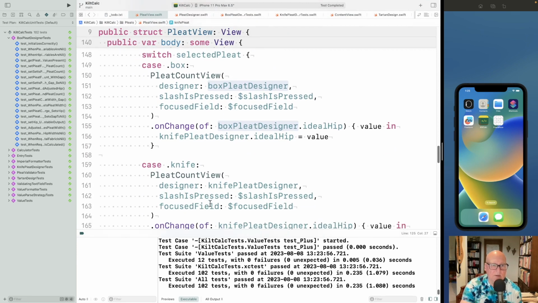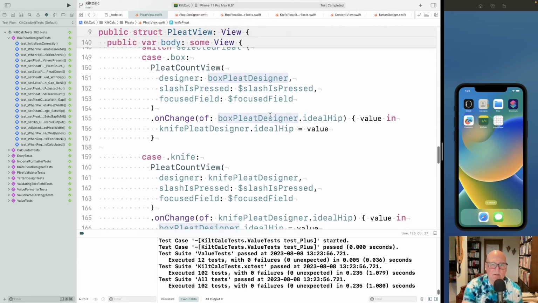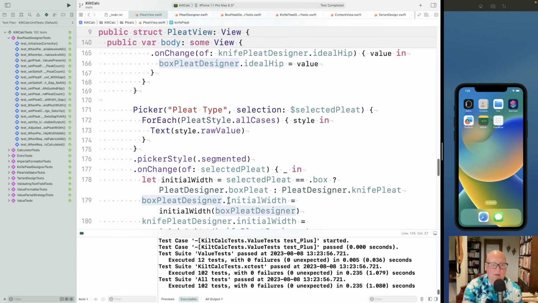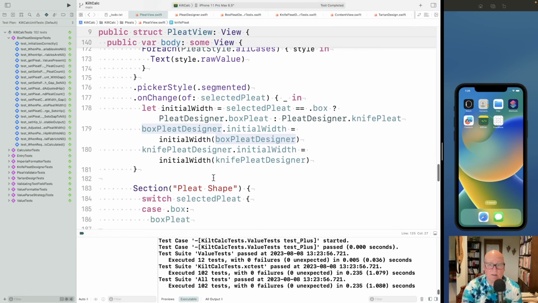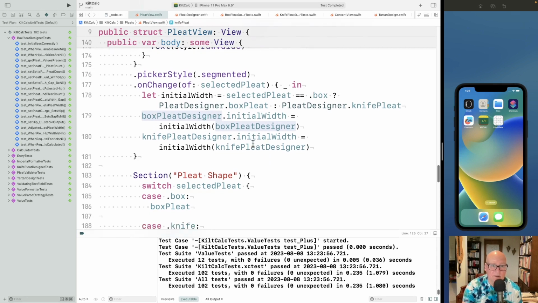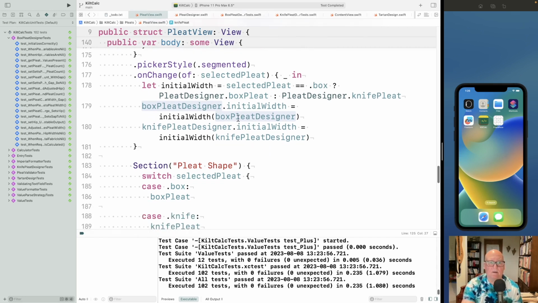Pleats, box pleat designer. Well, on change of that, we set the ideal hip. That's not going to hurt it. But we won't have to do it in the future case. Pleat type changes that, right? Initial width, okay.